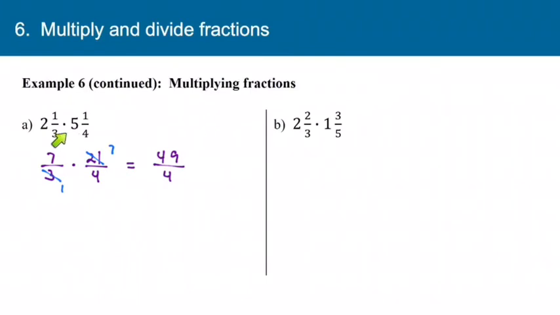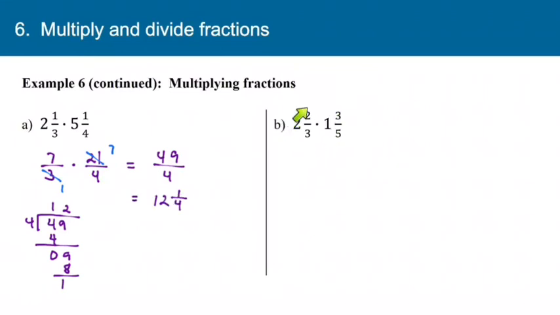And now remember that this was a mixed number problem, and this is an improper fraction, so it will need to be converted to mixed number form. So we'll do the division. We'll say 4 goes into 4 one time, subtract and pull down the 9, and 4 goes into 9 twice, and then multiply back, and we have a remainder of 1. So 49/4 converts to 12 1/4.